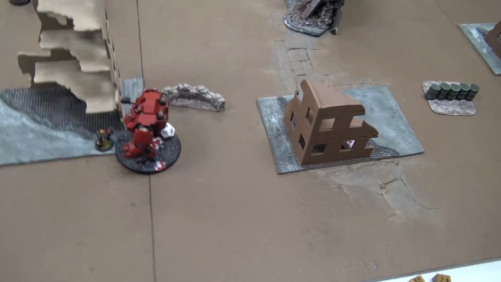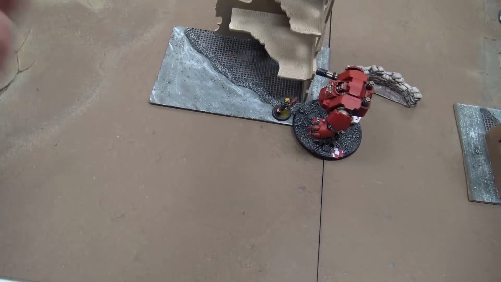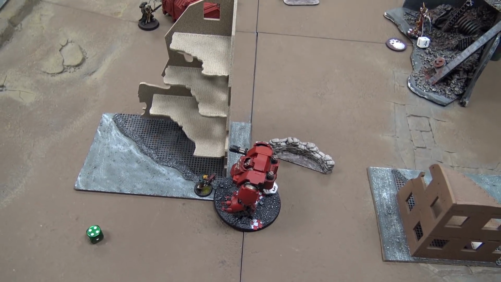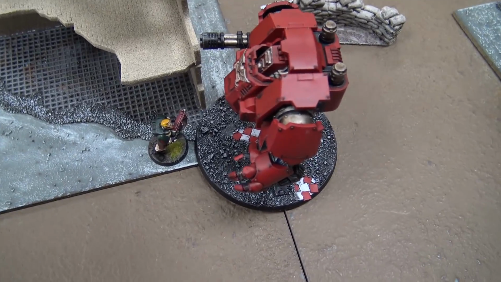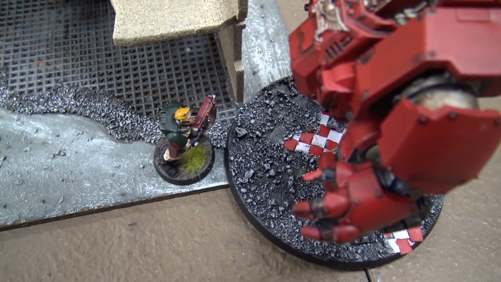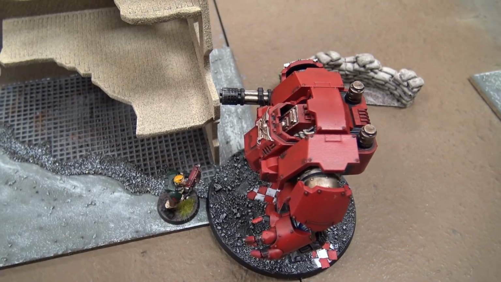Pretty brutal. So Jenkins needs to take a leadership test. He lost 3 guys there. So 3 plus 4 is 7. That might be good enough. I think that's good enough. I think... Yes, thank you. That's regular Space Marine. So Jenkins is good. Sticking around. Woo! We'll come back to you after movement phase for the Dark Angels.